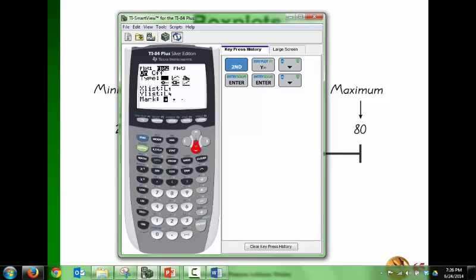And then when they ask me for the type of graph, I can't use the down arrow to get there. I have to keep using the right arrow. Because if I use a down arrow, I'm going to go to X list. So I'm going to select the box plot that has a stripe in the middle. That's going to give you a 5-number summary. So I'll press enter. And then I have my X list and my frequency.